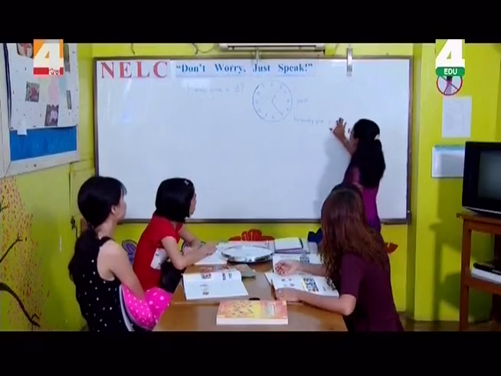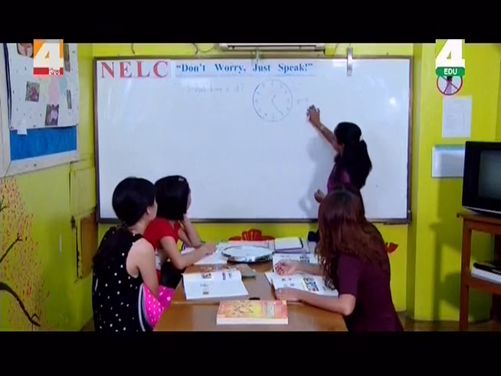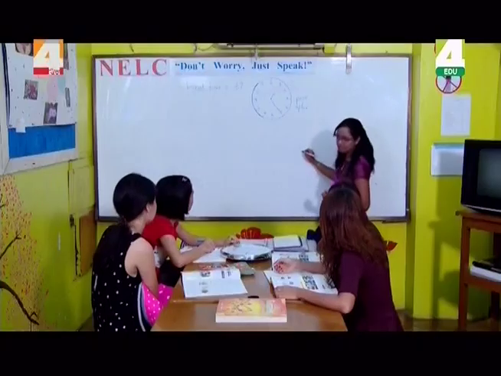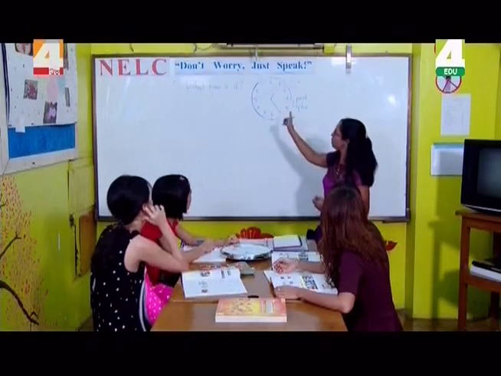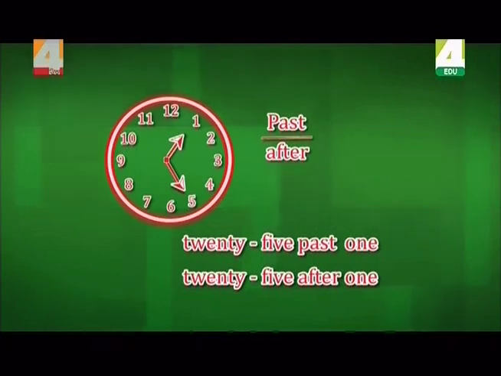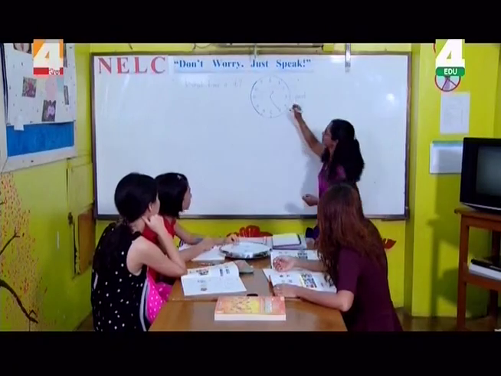Yes. So in here, if the long stick is this side, we can use past, or another one we can use after. Can you please tell me again what time is it by using after? 25 after 1, right? Okay, so we can tell 25 past 1 or 25 after 1. Do you understand? Yes.